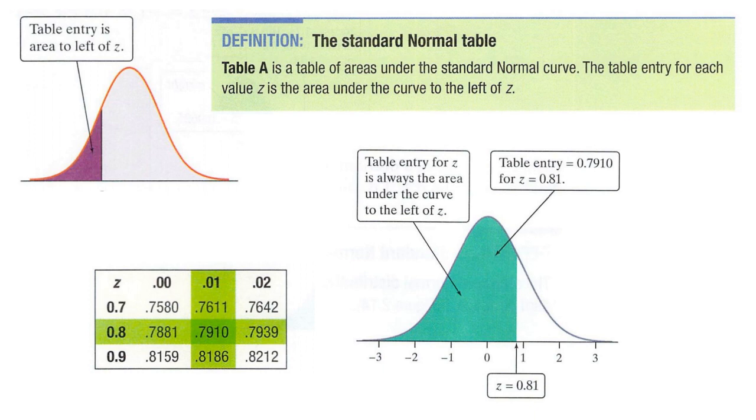So let's look at some sources we can use when things don't fit this nice, neat empirical rule, which is going to happen most of the time. You can use what's called Table A, which is part of your formula chart. So you may want to grab your formula chart as you're moving through these next couple of problems.